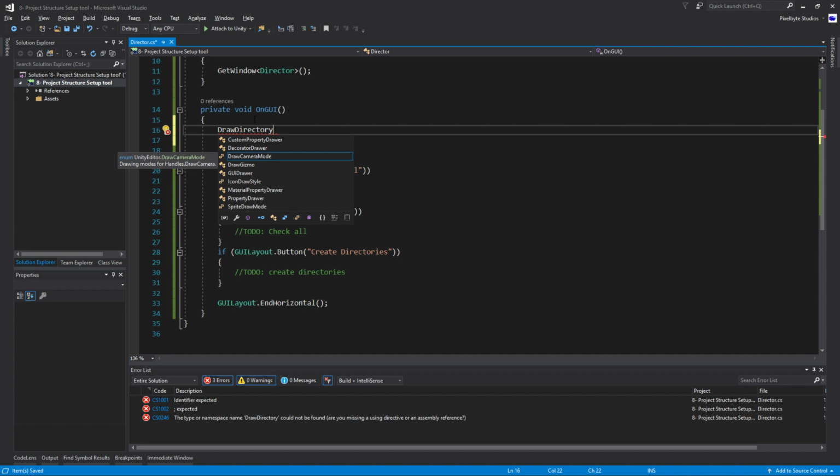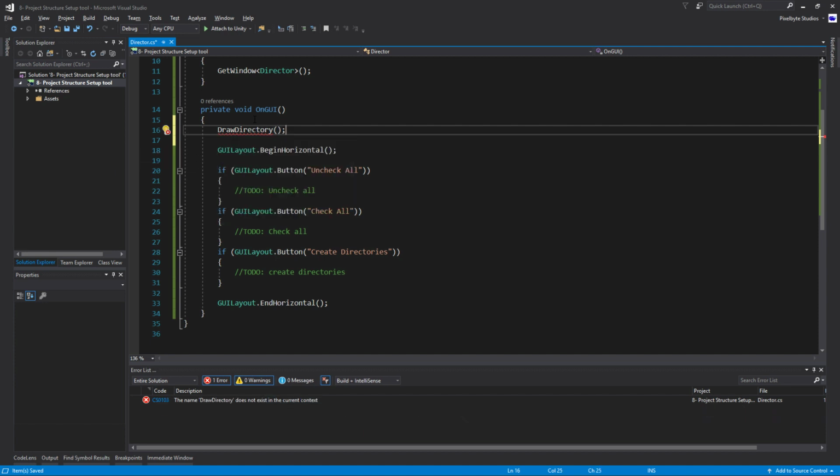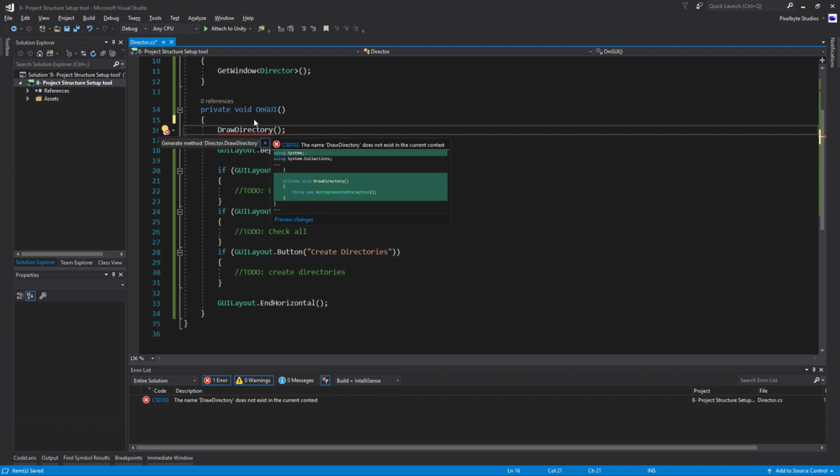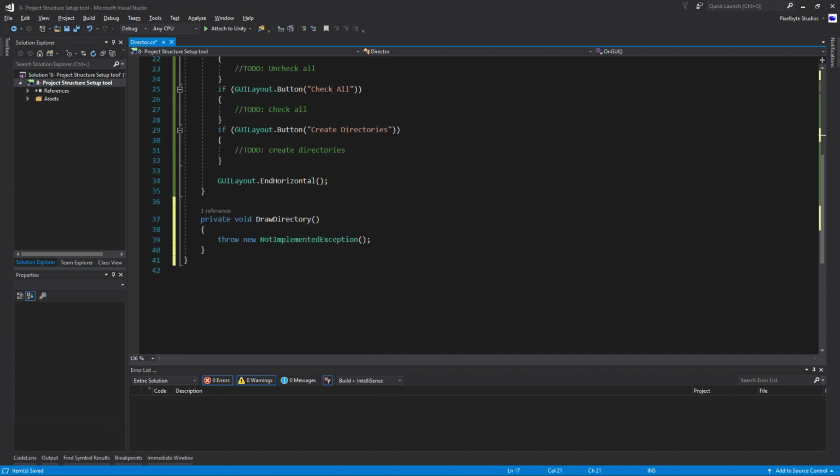Since I'm in Visual Studio, I can do Control period, and it will give me an option to generate a method for that. I'm going to take that. So here we'll draw our directory.